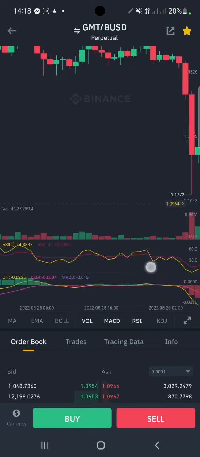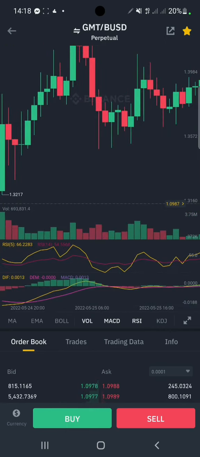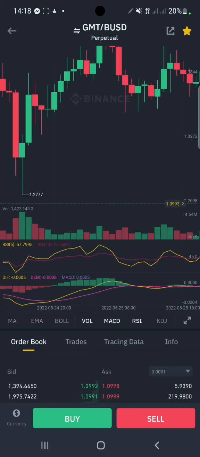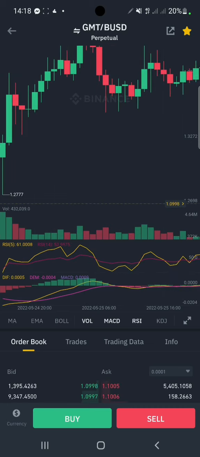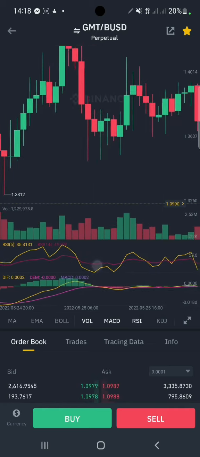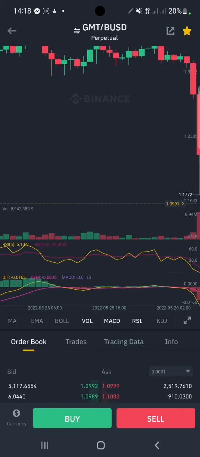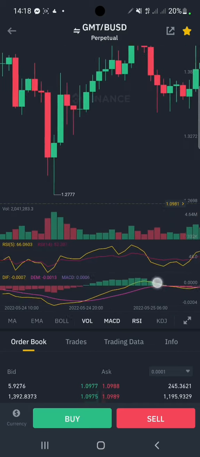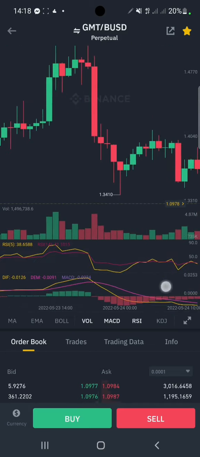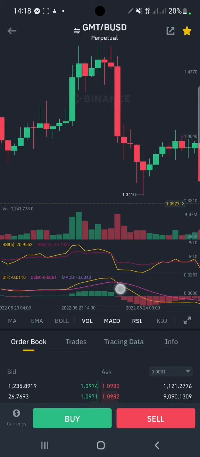Let's go to another point here. It doesn't matter what direction the market is going in. The RSI 5 and 14, this combination I use, always indicates before the MACD does. So you can see the cross happens here also. The 5 goes down, indicating that there's a downtrend here, and then it quickly returns back even before the MACD does the same. We can see the same thing happens here also.